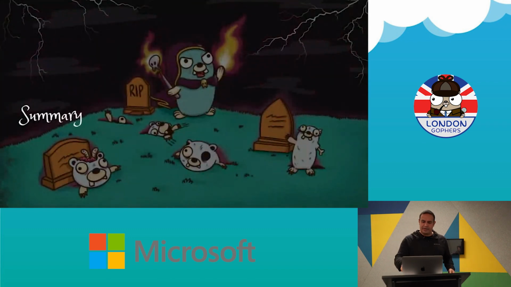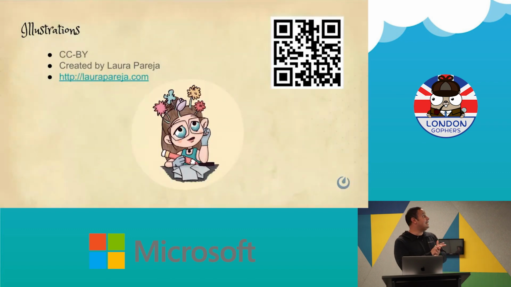Okay, let's summarize a bit. One thing is that the illustrations of this talk are Creative Commons, so everybody can use them. Feel free to pick them and use them wherever you want. They were created by Laura Pareja. The QR code there is the link directly to the illustrations.